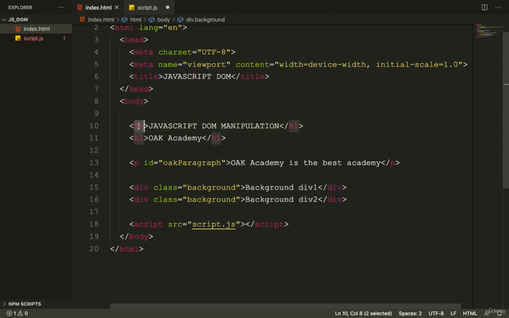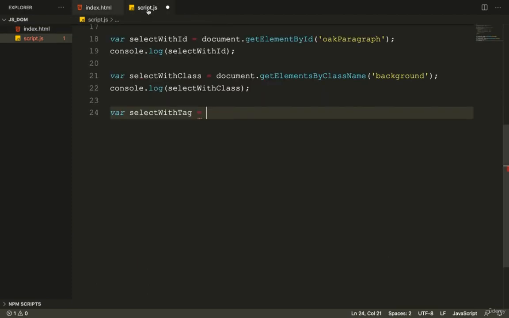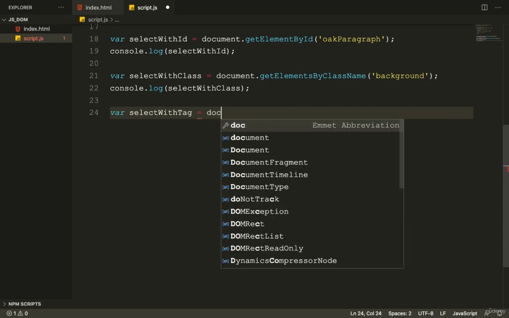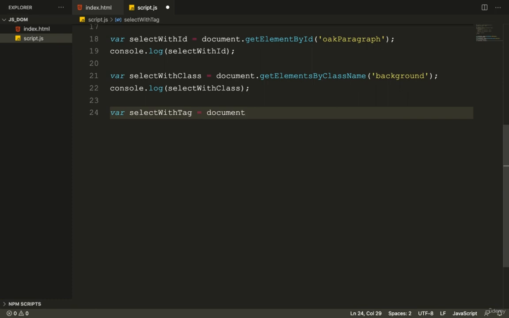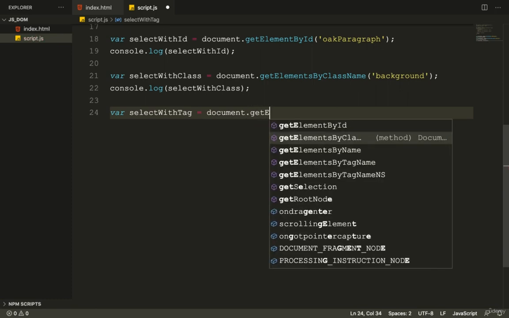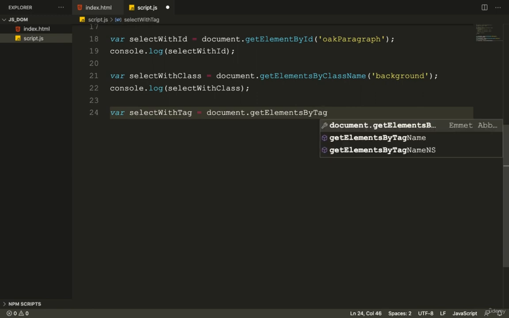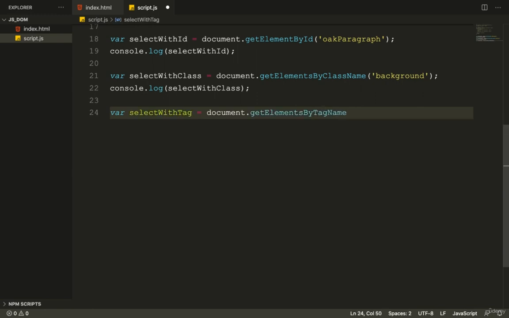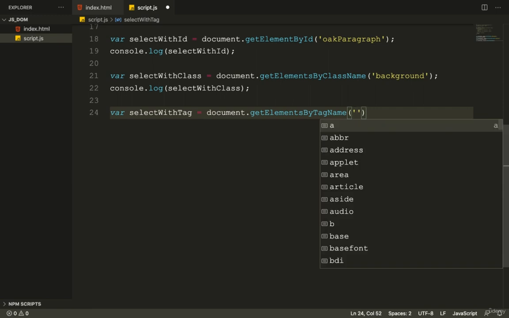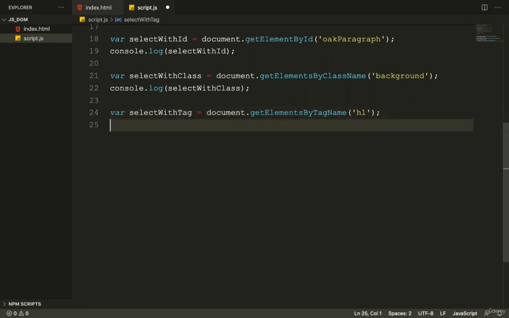So in our HTML file, we have two h1 tags, and let's say I want to select them. I'll go to my script.js file, and here I'll say var selectWithTag equal to document.getElementsByTagName and h1 in quotes. And to see the result, I'll say console.log selectWithTag.